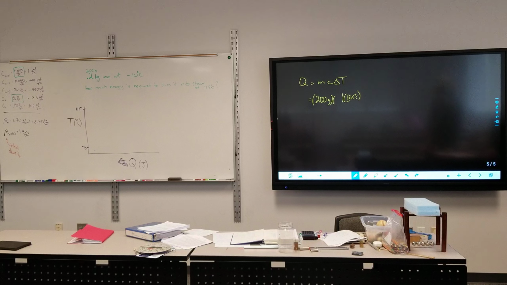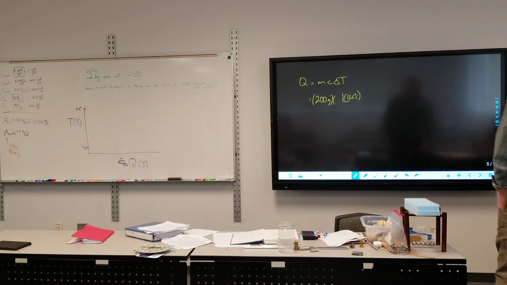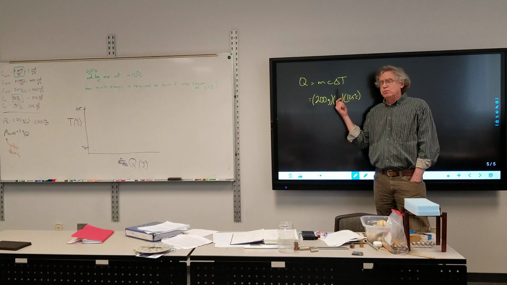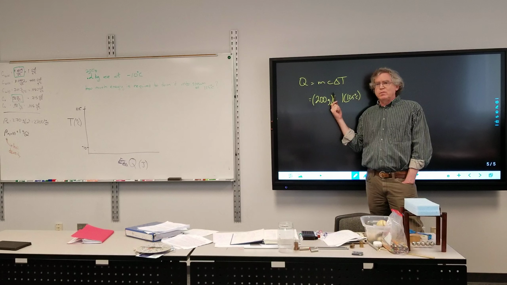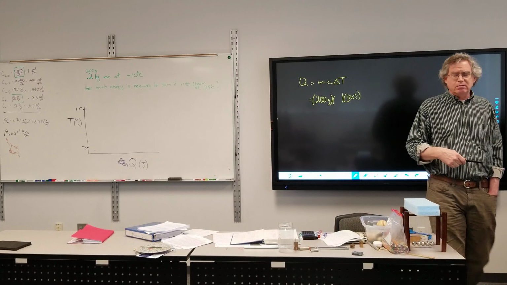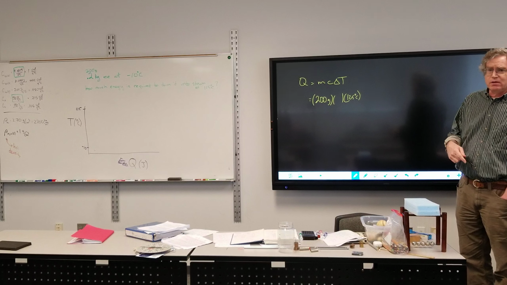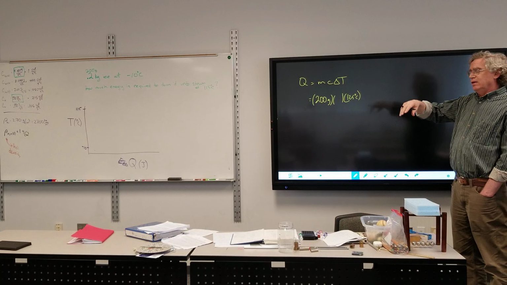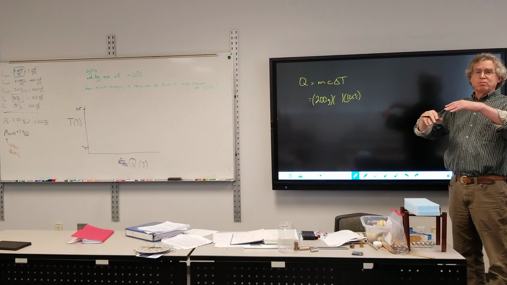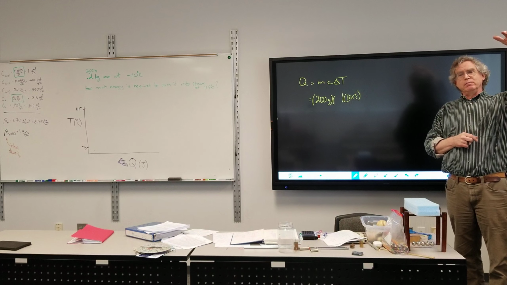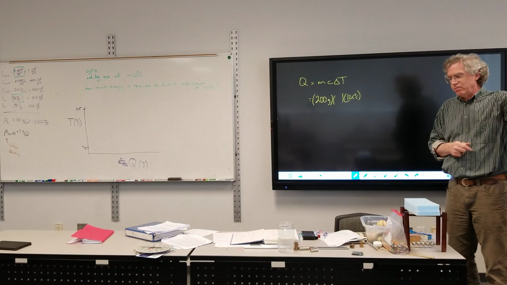You're hitting on the problem there. I have a specific heat for ice. I have it for liquid water. I have it for steam. But they are not all the same number. This formula assumes there's no change in phase. We have to figure out how much energy it takes to change phase. We're starting out in solid. First we have to get it up to the melting point, and then we melt it. Then we have to get it up to the boiling point, and then we boil it. And then we get it up to our final temperature.